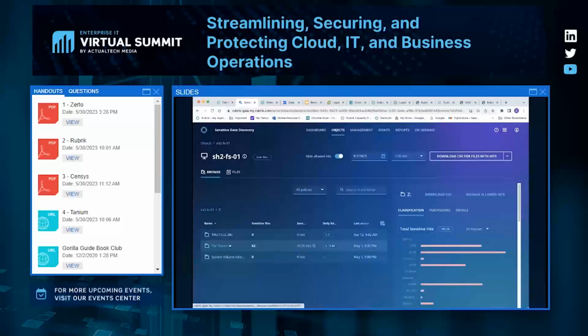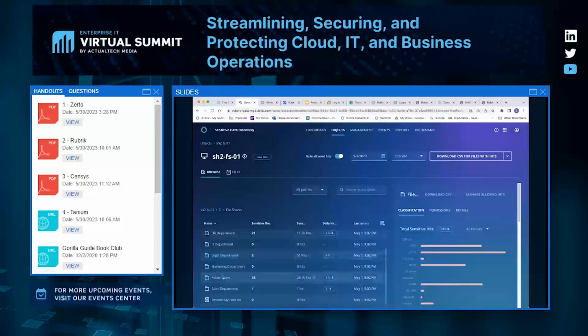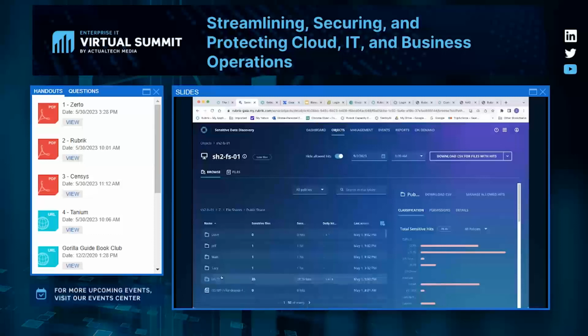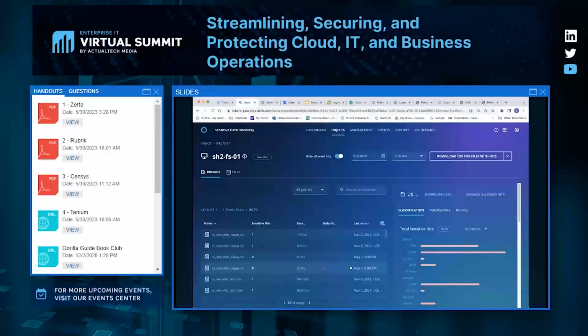It's on my file shares, and there are 62 sensitive files, but it's got a lot of hits. So these are only 62 files that have a lot of data in them. Obviously, my HR department has a lot of sensitive files, not surprising. But I've also seen that my public share, for example, has 38 files that have sensitive data. And as I dig deeper into this, I can see that there are certain users that have sensitive files, but there's a folder called USPII, and that has 35 sensitive hits in it. Digging into that further, I can see where those files are.